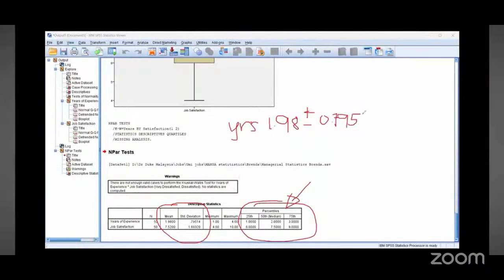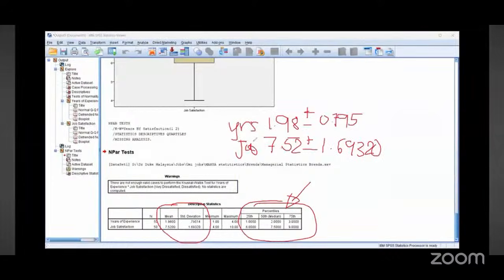So the years of experience had a mean score of 1.98 plus minus 0.795, while the job satisfaction had a mean score of 7.52 plus minus 1.69320. And that's how you make an inference.